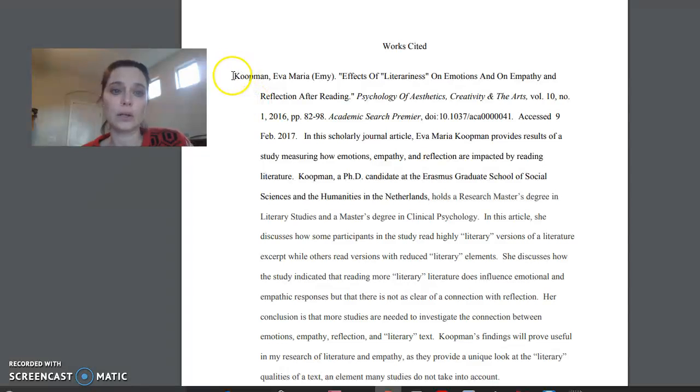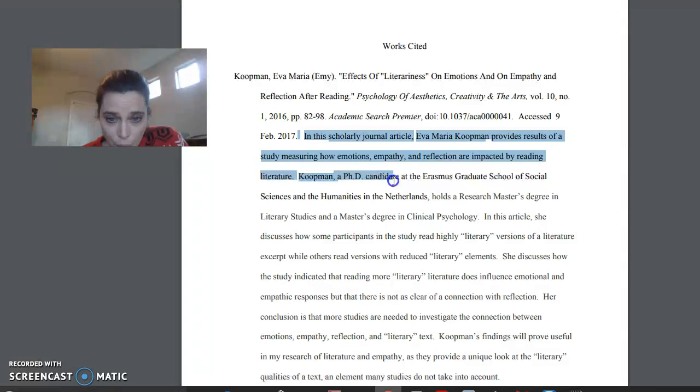But notice that it includes the author's name, the title of the content holder, which in this case was a journal, and then the publication information about that journal, then the database information, and then we have this document locator number and an access date.